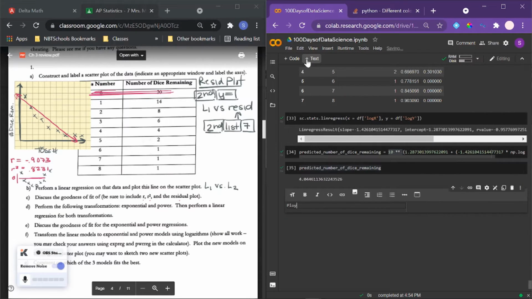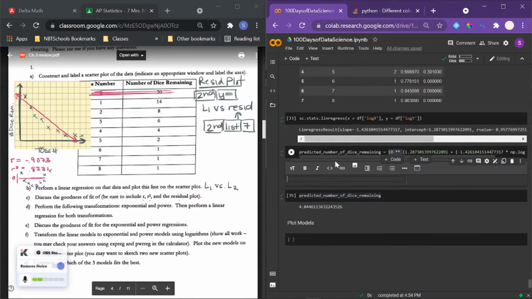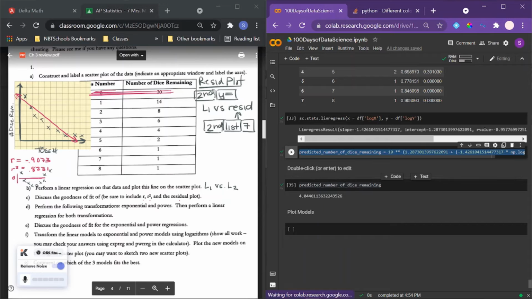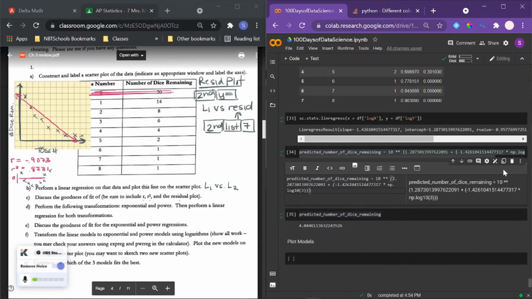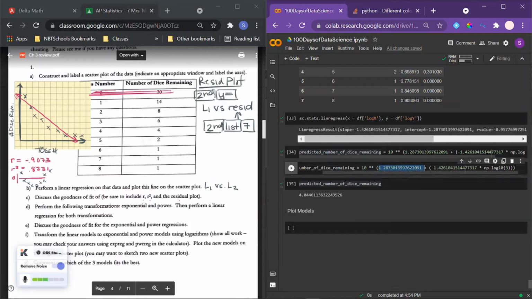So that's easy for me, because I thought I had to do the equation for the exponential, and I feel like that's harder, or maybe it's not harder. Actually, I don't think it's harder. I think the equation would be the same thing, obviously with a different y-intercept and a different slope, except it would still have this raised to the 10th power because it would just be the log here, but it wouldn't have this log here.